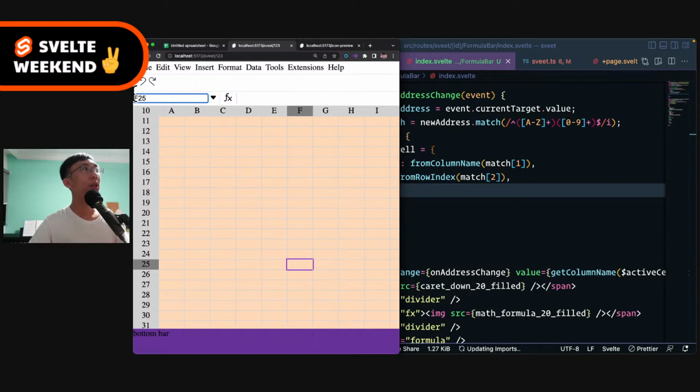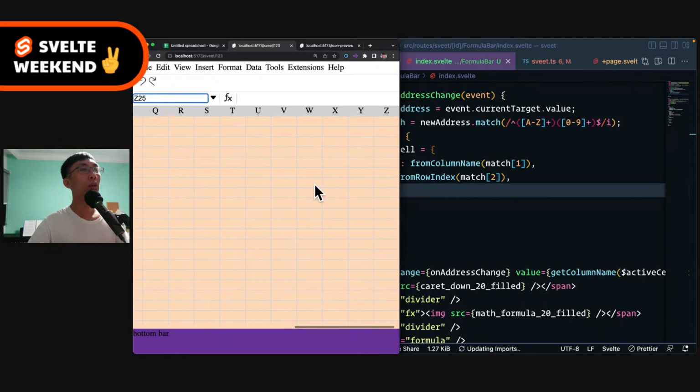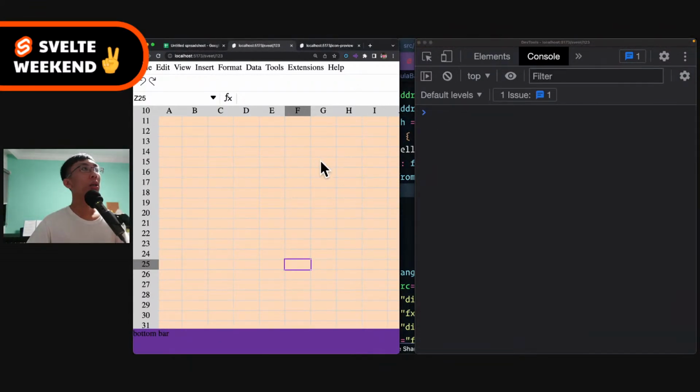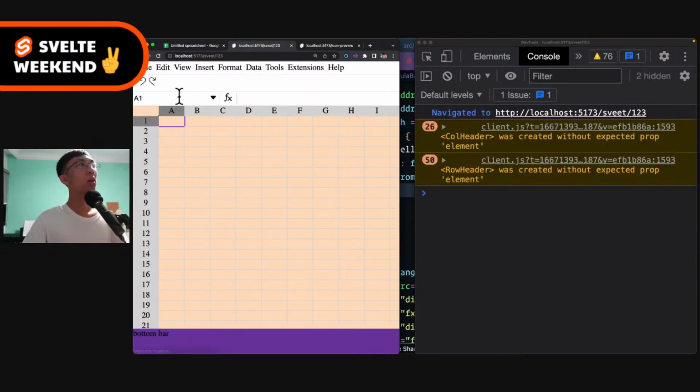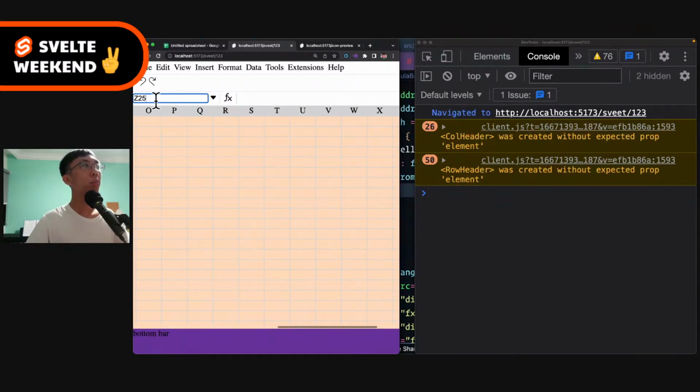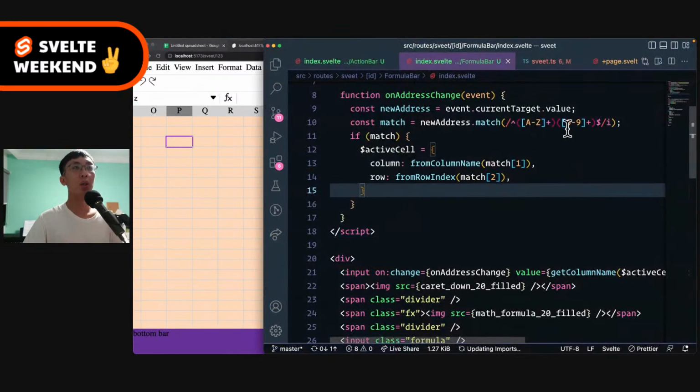You can also have Z. Wait, it's not going. Something is wrong with the value. Why is Z not working? 25. Yes, it is. Is it not working for small caps? Okay. It's not working for lower case.